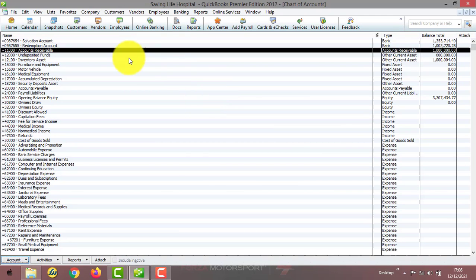Now you can see that account receivable now has 1 million naira. What I'm trying to say is that this invoice was created by the company to the customer that underwent a surgery, appendectomy, and has not yet paid.